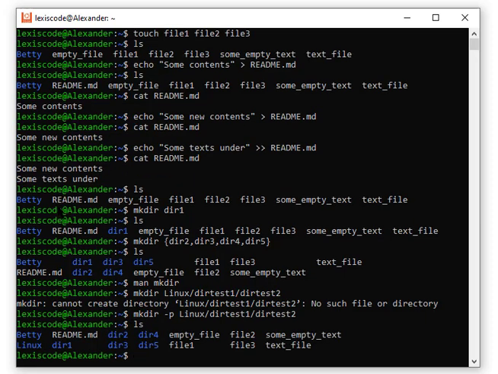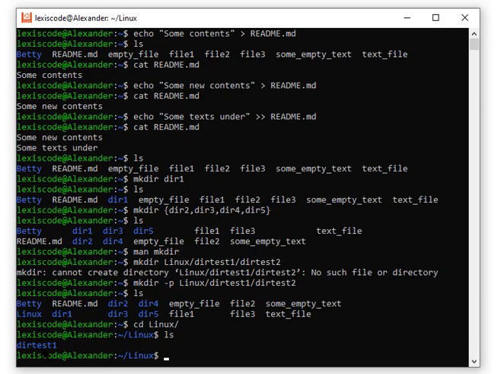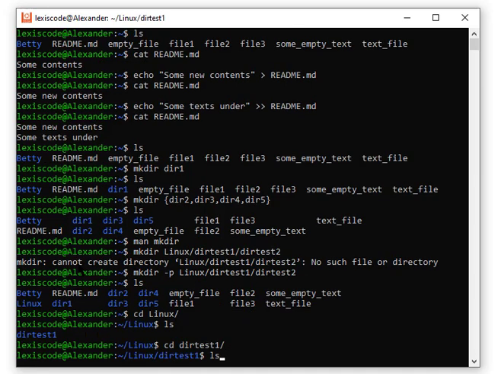So let me say ls. These are the documents. This is the Linux directory that I created. Let's enter Linux to see if everything is intact inside it as expected. So ls, and inside Linux we have dir_test1. And inside that dir_test1, we created dir_test2. Let's confirm: cd dir_test1, then ls again.